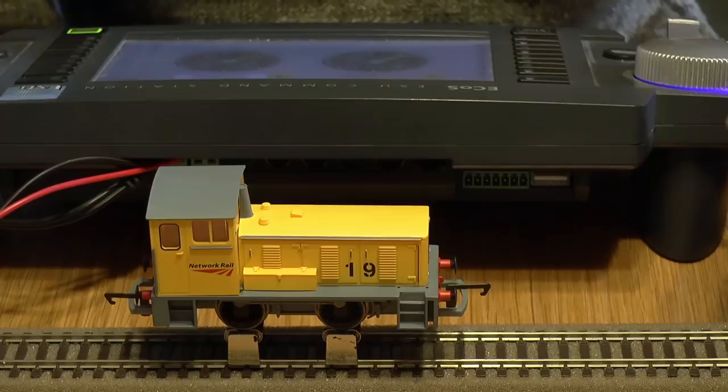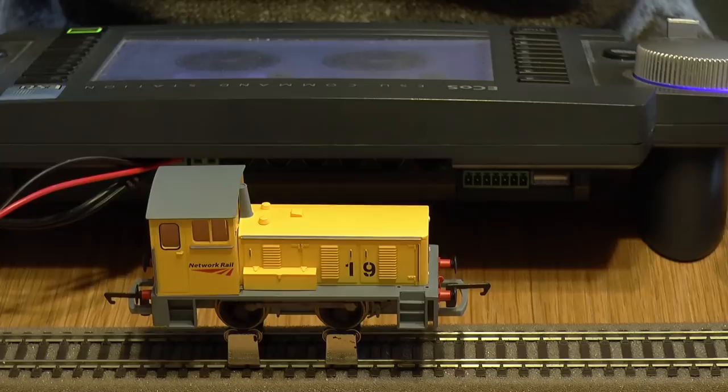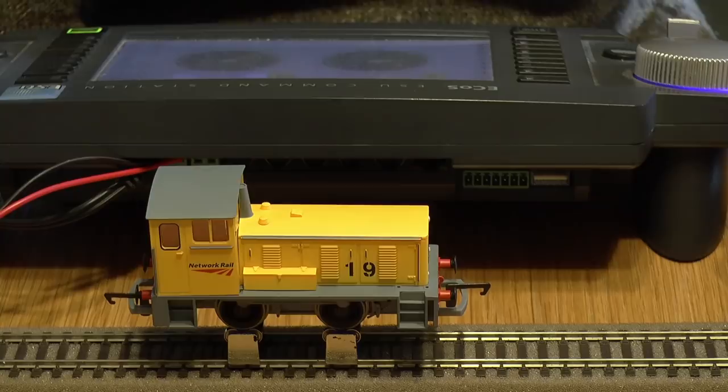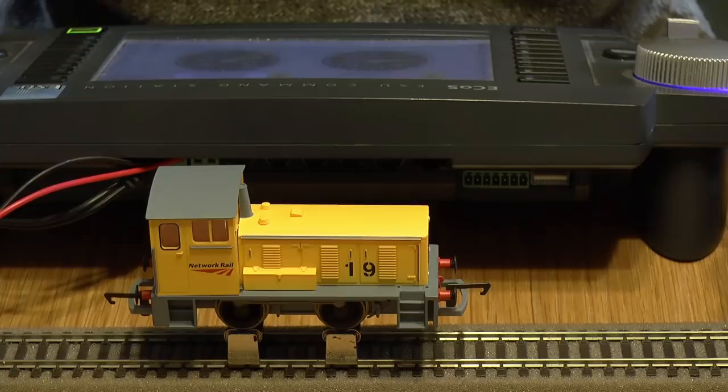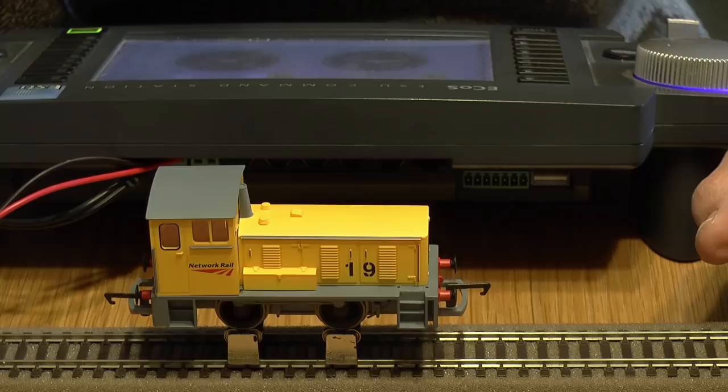So, does it work? Yes, it does. So that was a very, very simple process to DCC an analog loco. To be honest with you, any locos are virtually identical in the setup. As long as you follow the rules, it's quite an easy process. The only ones I don't tend to DCC these days are the older tender driven Hornby locos, and any of the locos which have got what I call the pancake motors inside them.